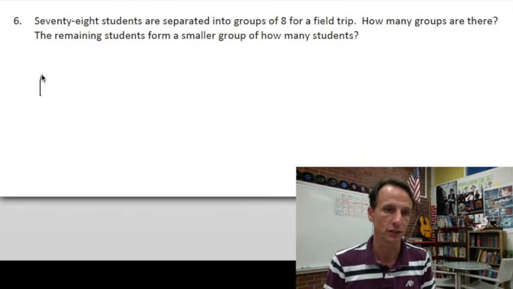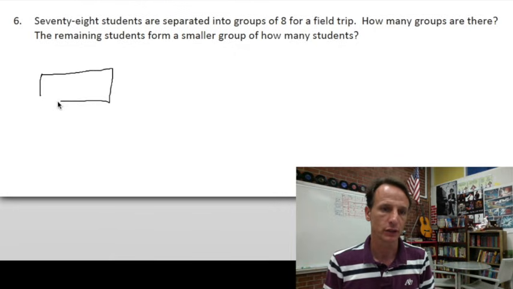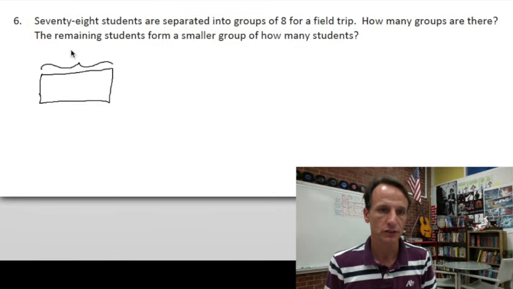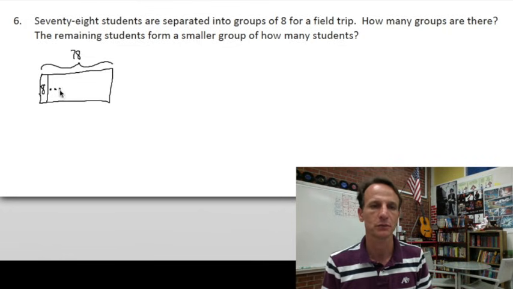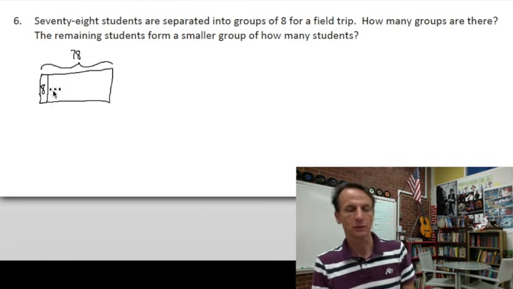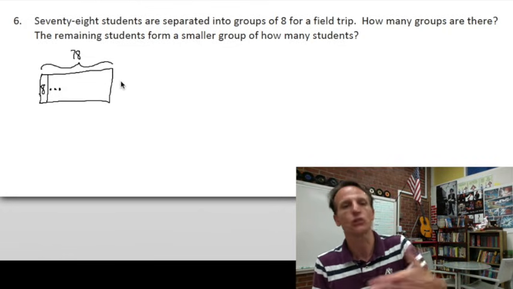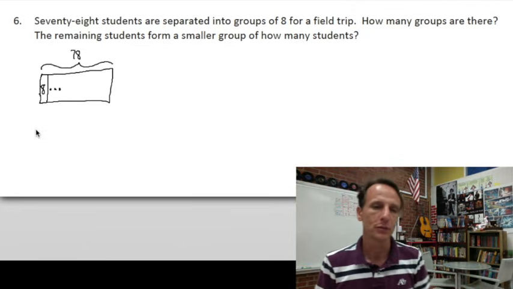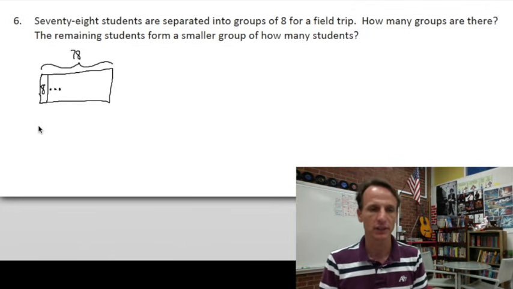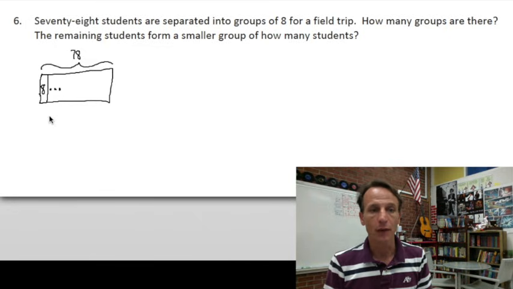So, using our division area model, we say, okay, here's all the students. There's a total of 78 students, and we'll be putting them in groups of 8 and so on. That's my ellipses, my dot, dot, dot. That's what that means here. I don't know how many groups of 8. That's why I don't just draw them all out, because I don't know yet. To find that, there are different methods, but again, I like skip counting. Another way of doing this, let's do it a different way.